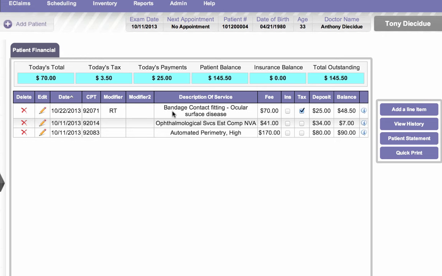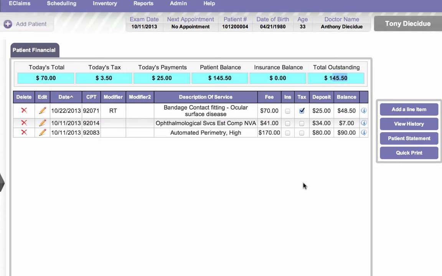At the top of the financial window, you can see today's total, any tax that was applied today, any payments that were made today, the total patient balance, any insurance balance, and then the total outstanding balance for this patient.